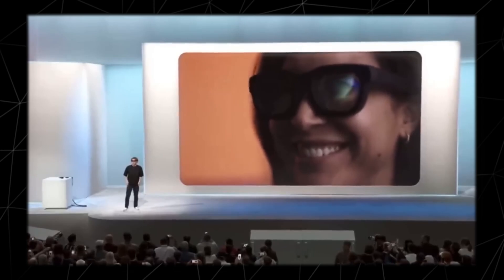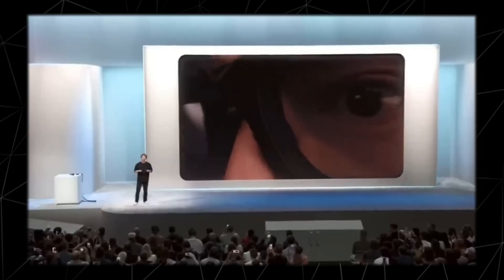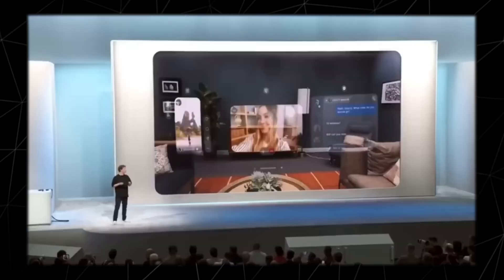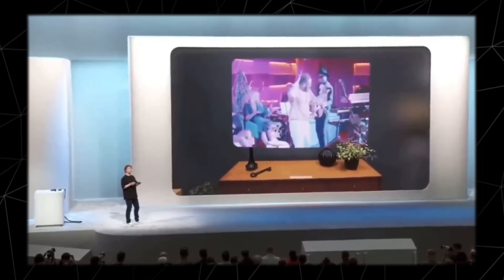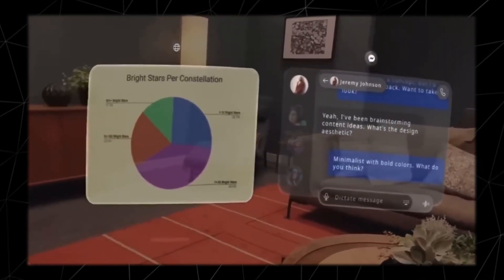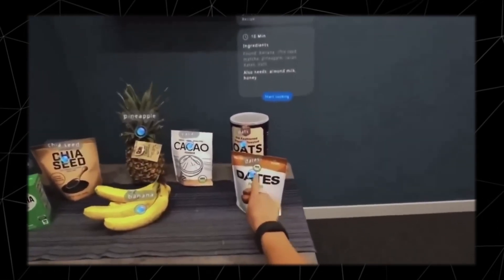I started putting together a team of the best people in the world to build these glasses. The requirements are actually pretty simple, but the technical challenges to make them are insane. They need to be glasses — not a headset, no wires, less than 100 grams. They need wide field of view, holographic displays sharp enough to pick up details, bright enough to see in different lighting conditions, large enough to display a cinema screen or multiple monitors for working wherever you go — whether you're in a coffee shop, on a plane, or wherever. And you need to be able to see through them, and people need to be able to see through them too and make eye contact with you.